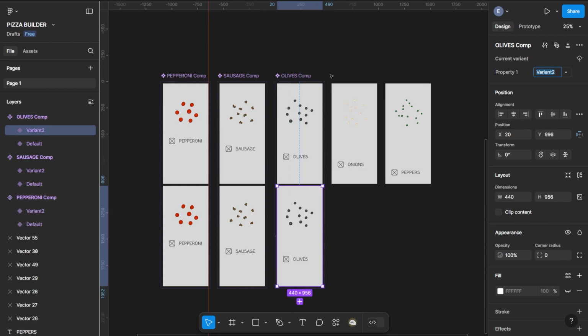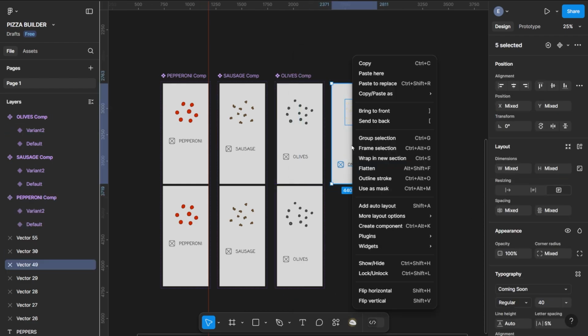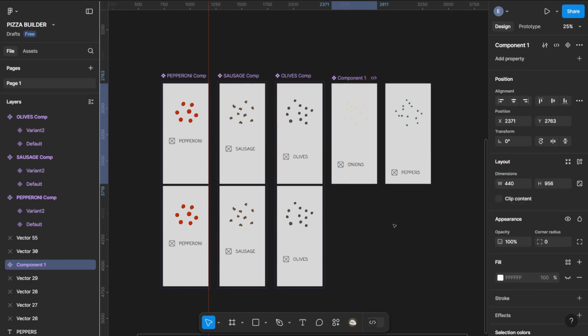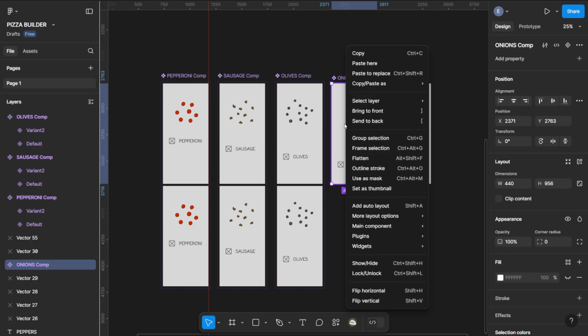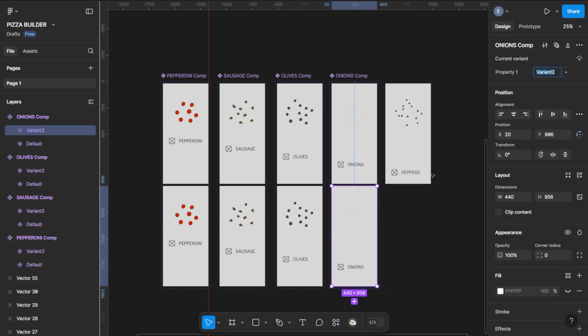Got olives. Create component. Add variant.